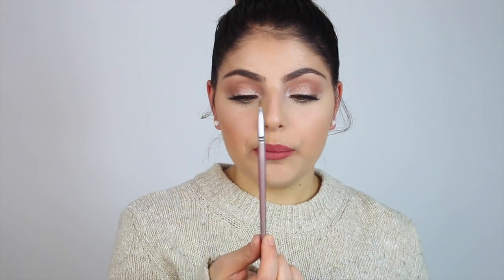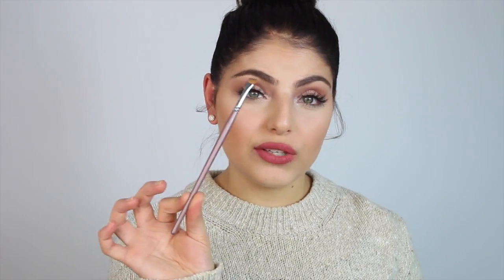This is a no-name brush. I have been using this for years. This is the only brush that I use for my eyebrows. It's just what I've always stuck to. It doesn't have a name brand, but I think it may be by Crown Brush. I'm not 100% sure, but this is what I use for my eyebrows. I have the Sigma F75 concealer brush, which I of course use for my concealer. I have an Elysium Integral brush and I use this for concealer.